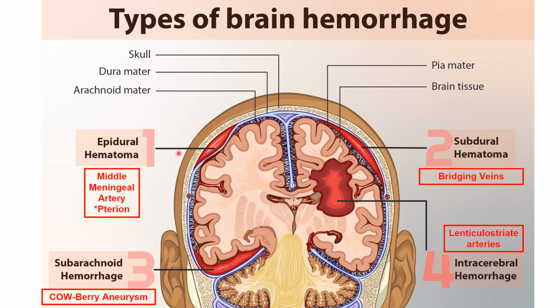The reason for that is because the dura is tightly adhered to the bone, and because it's tightly adhered to the bone, you can only really get a little bit of an outpouching in the region where the artery is damaged. You're not going to get communication across different sutures of the skull. So that is going to be middle meningeal artery damage, which typically presents with someone hitting the lateral portion of their head, because they are damaging the pterion.